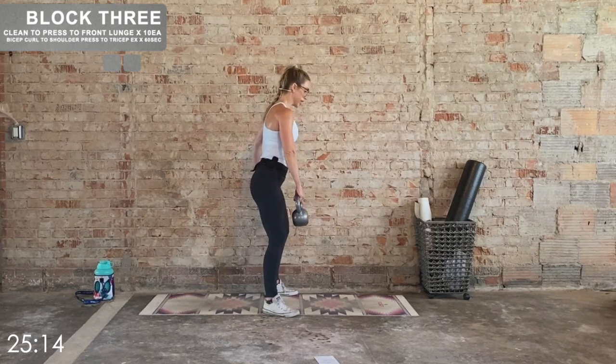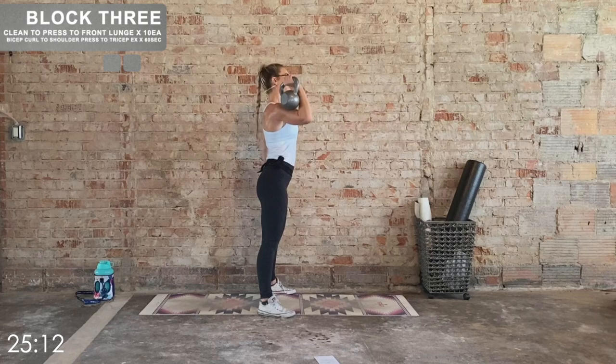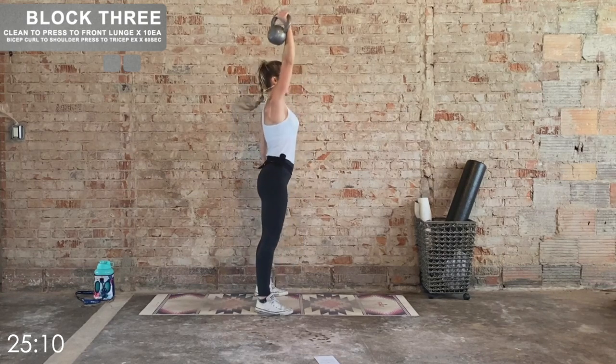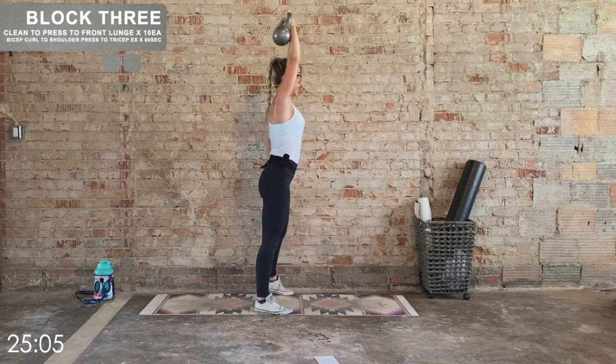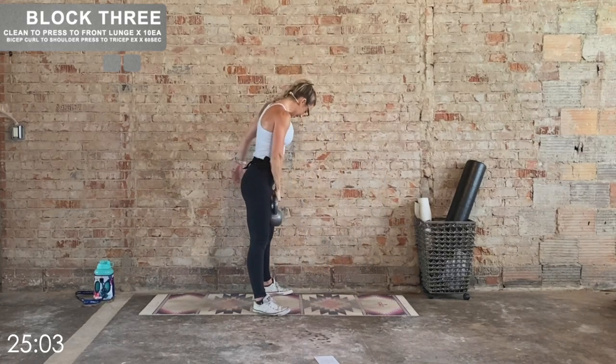Let's get to work. Drive through the legs, bring it right over the shoulder. Drive through the legs again, bring it overhead. Left foot comes forward, knee stays behind the toe. Drive it up, control it down. That was one.